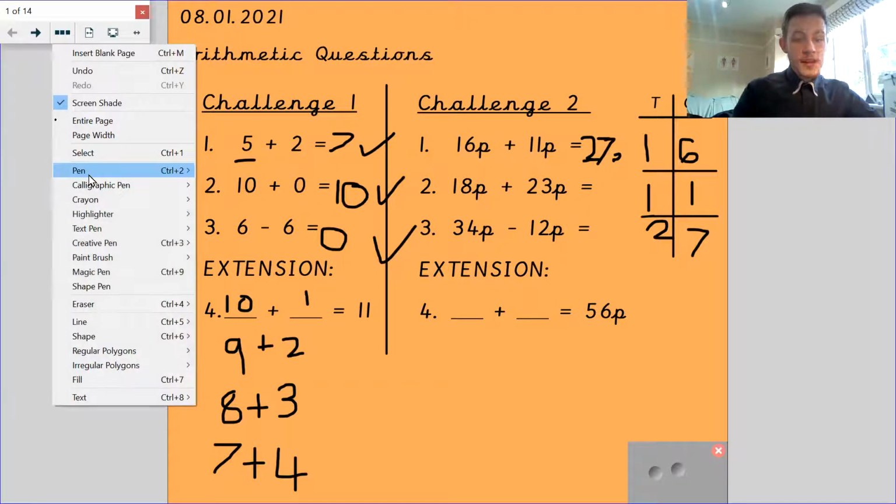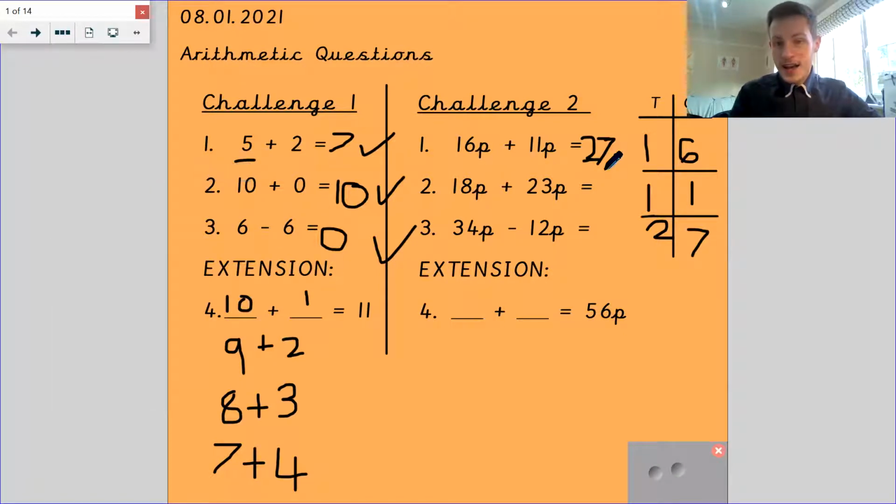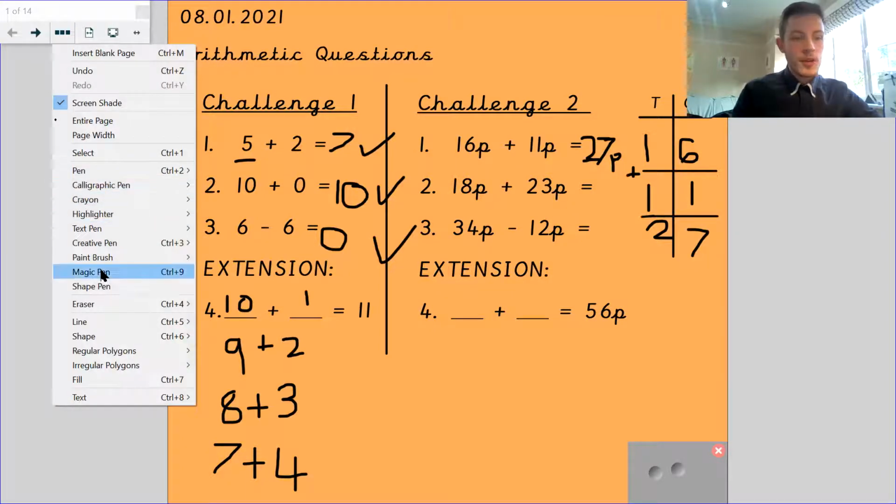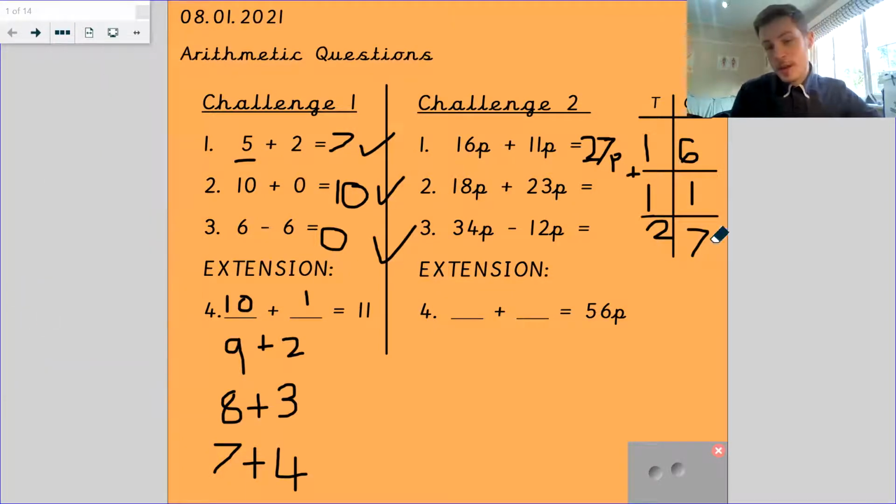So the next question, 18 add 23. So I'm going to put 2 numbers in this box on this left hand side in my column. What are the 2 numbers I'm going to put in? On the top number, it doesn't matter which one I choose. I could put the top number as being 23. I could put the top number as being 18. And the reason that I can choose which number it is because when you're doing addition, it's commutative.